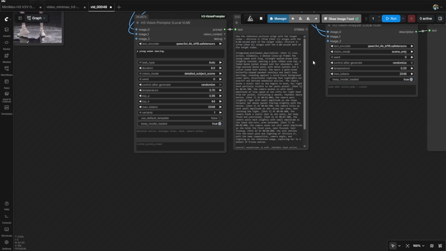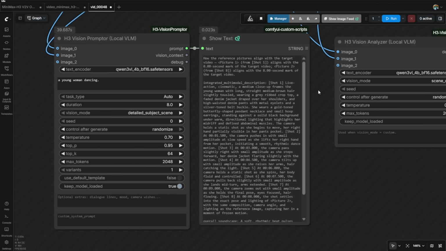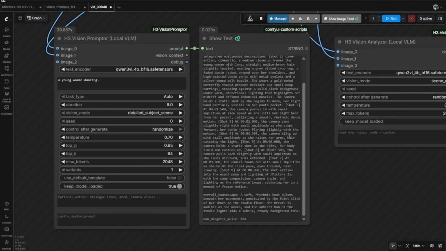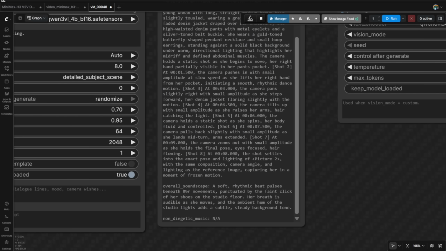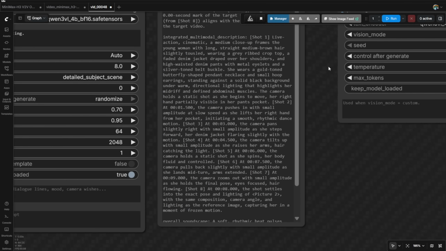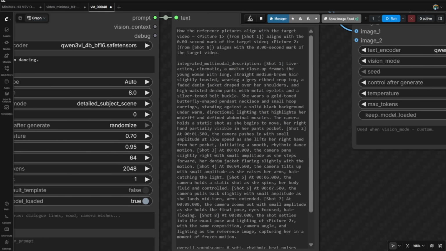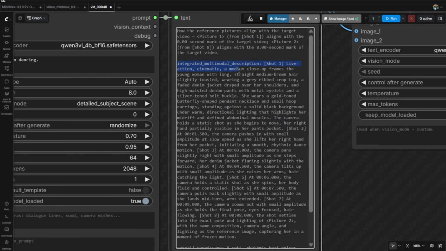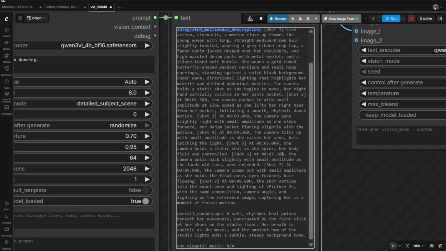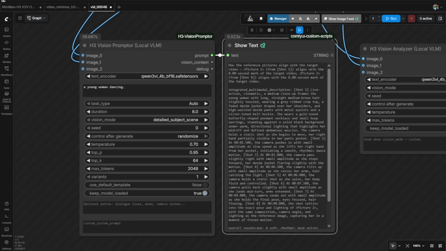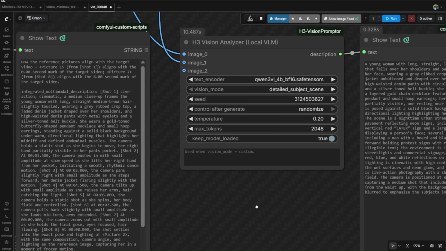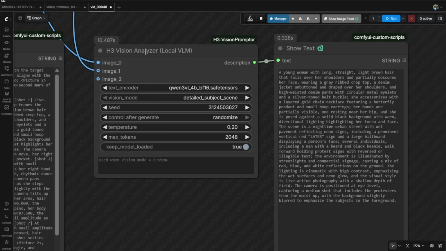So coming back here, the output is generated, and as you can see, it's all formatted for MiniMax H3 text prompts. The integrated multimodal descriptions here, this is where it created some extra things for video to video, because in video to video, again, we don't need those motion mentions in here. What we need is the tag referencing based on what we got here to instruct the AI. So I'm going to use those two images first, and then go to the Vision Analyzer.